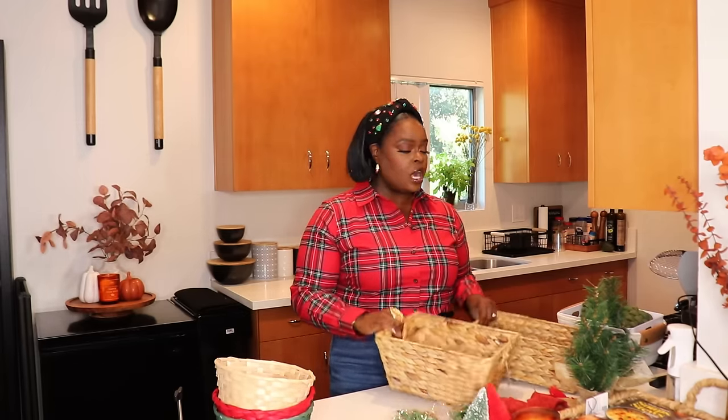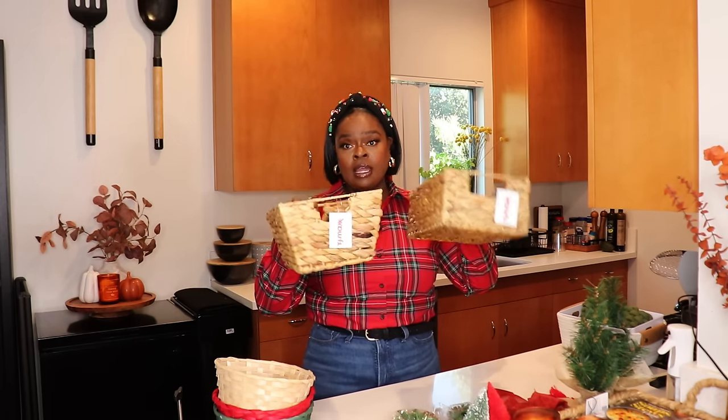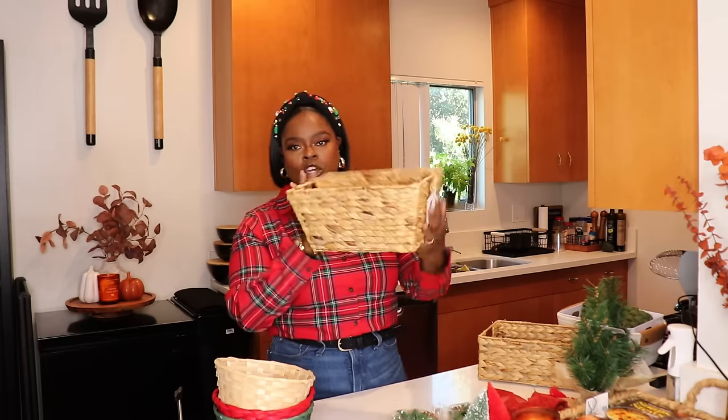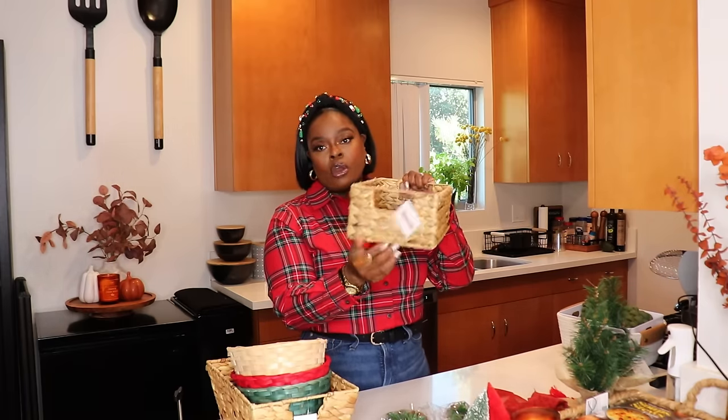You can also find good affordable baskets at TJ Maxx, Ross, and Marshalls. These are two baskets from TJ Maxx — both were $7.99, so about eight dollars each, and they're really cute and convenient for creating gift baskets. I love picking these up at random when I'm shopping at TJ Maxx because they're affordable and I always use them, whether it's for something around my house or as a gift.